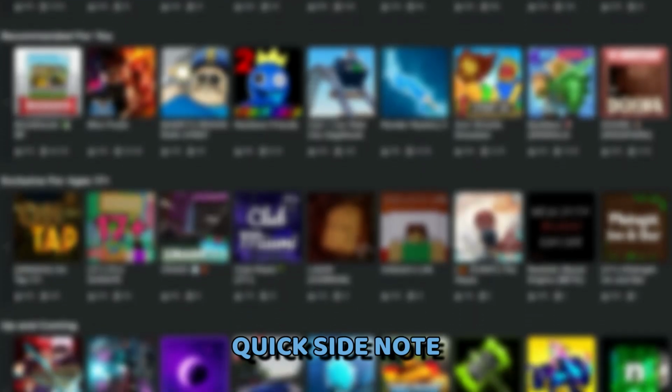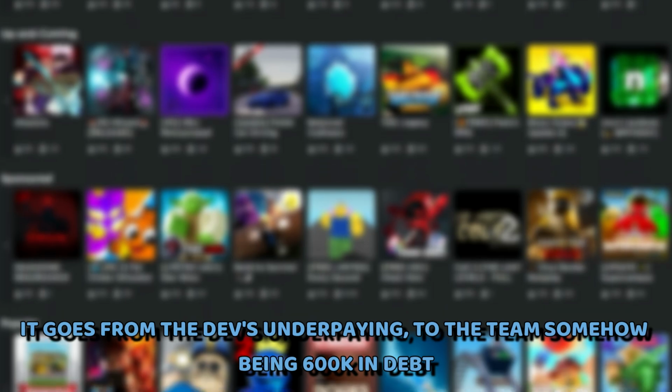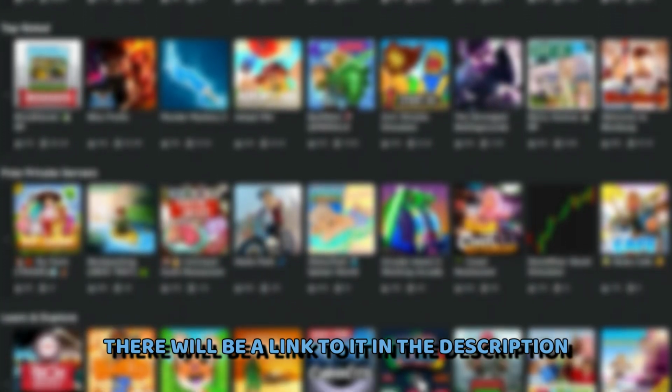Quick side note. There is an entire doc talking about Alone's problems. It goes from the devs underpaying, to the team somehow being $600K in debt. There will be a link to it in the description.